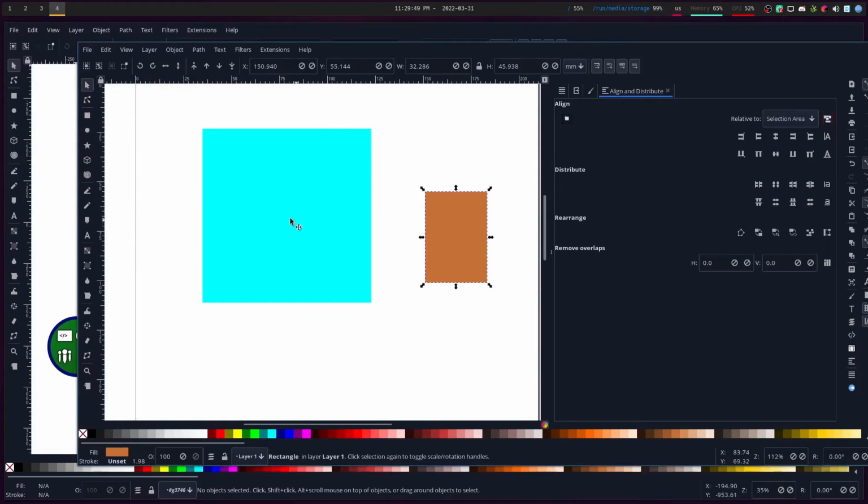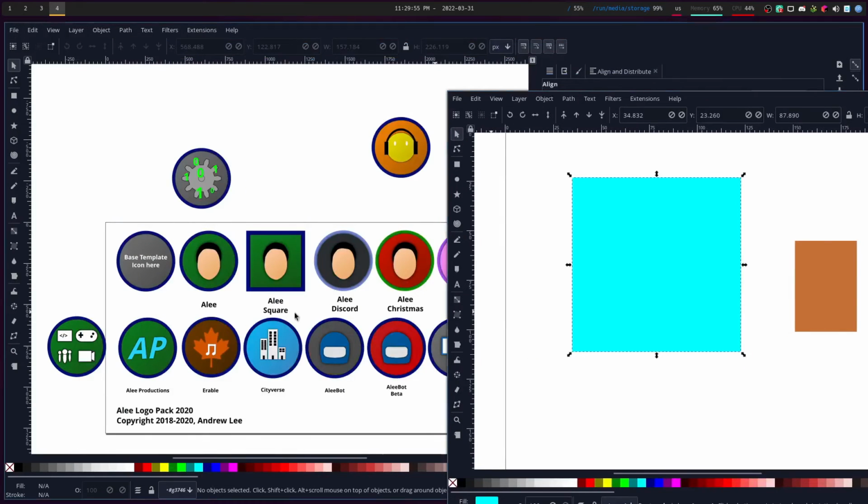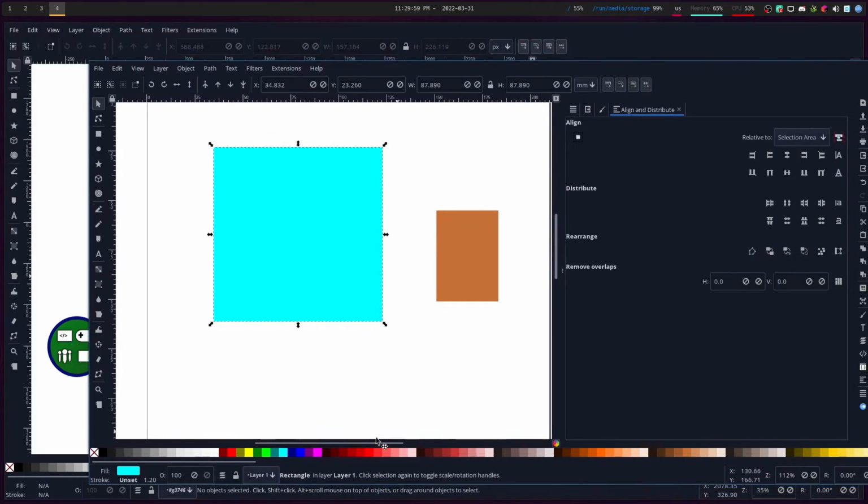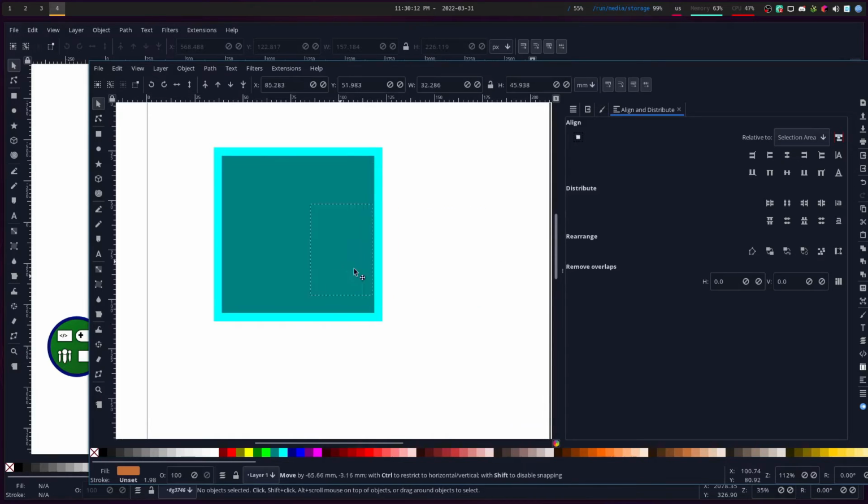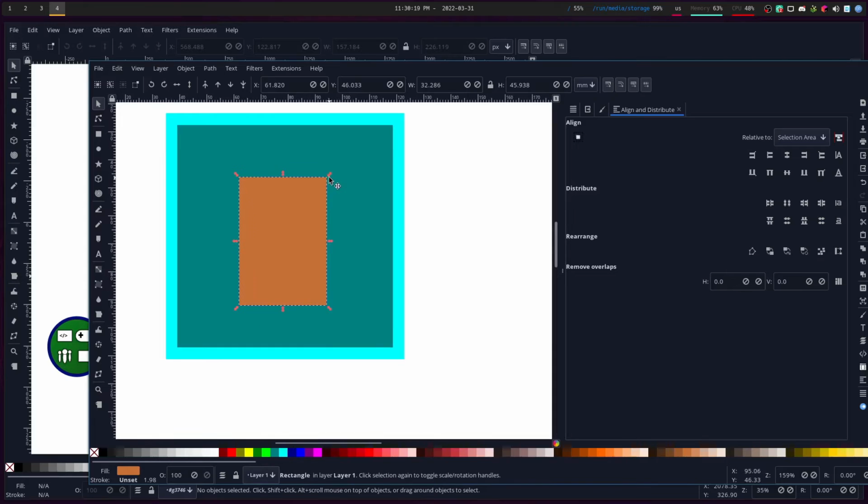Actually, I forgot one thing. I think you might know if you've seen my logo a lot. See, you're missing this side. So I'm going to change this to teal to make this a bit darker than the other one. And I'm just going to scale this down a bit. Perfect. Now I just need to put this, oh wait, put this up. Okay, and then I need to put it like this.